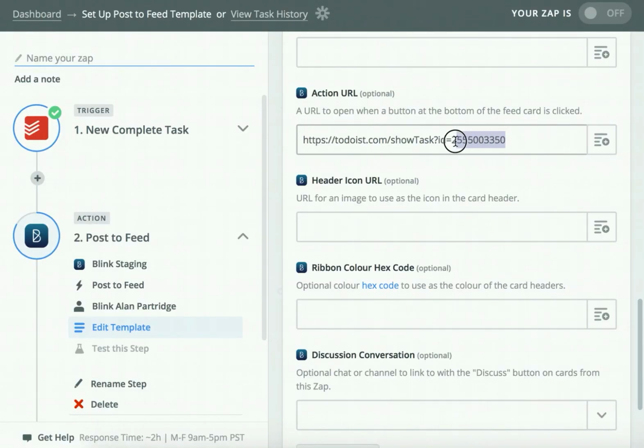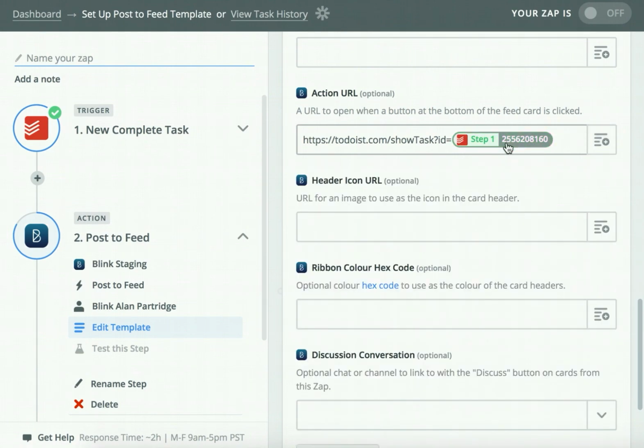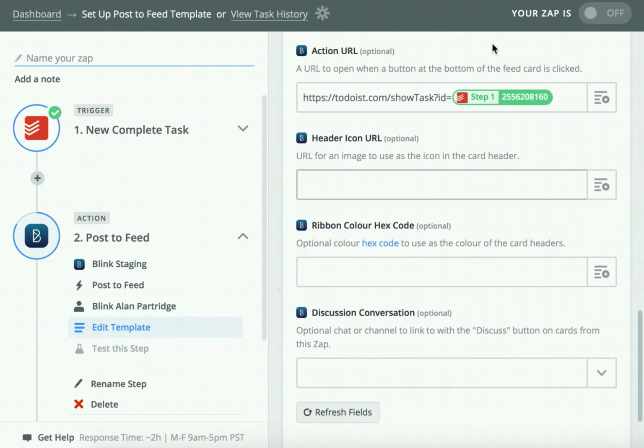So if I delete the actual specific task ID off there, and I add in the ID from Zapier, that means that it's going to take me to that link every time. It'll be the correct link on the end. So let's do that. I'm also going to add a header icon URL.